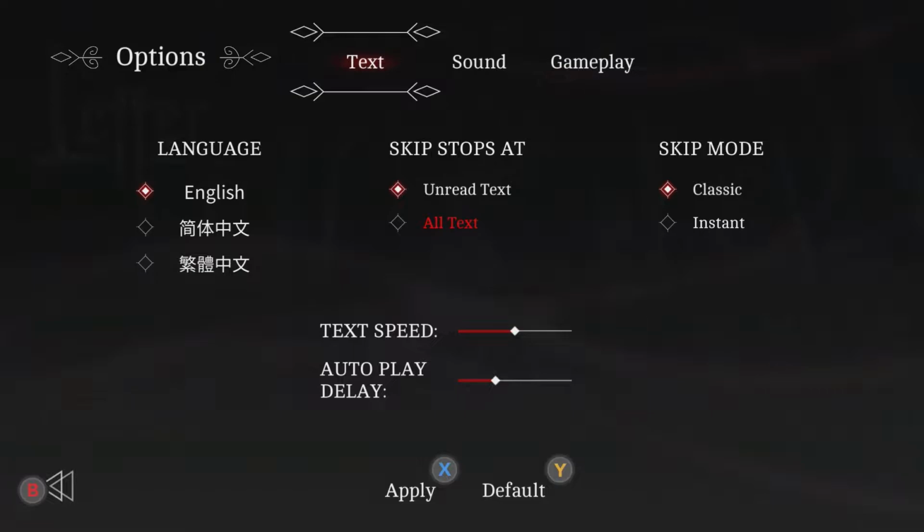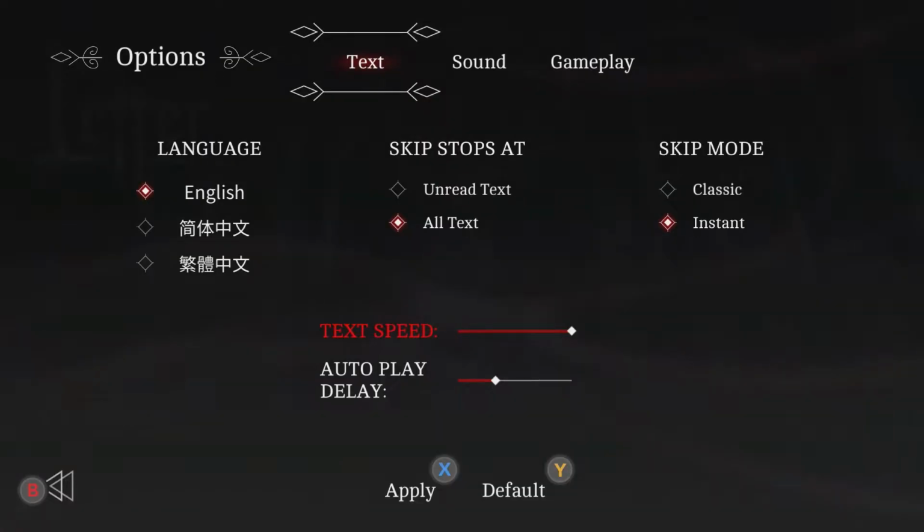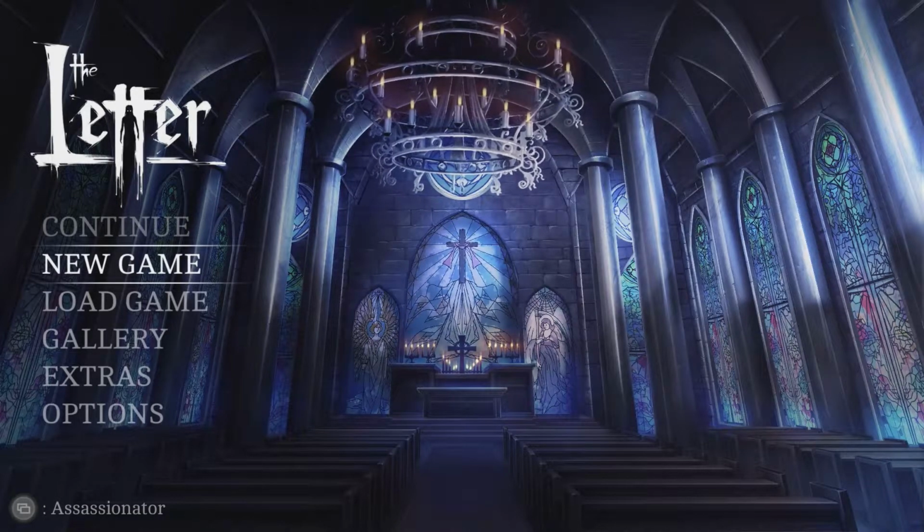Skip stops at all text. Then we keep going. Skip mode, instant. Text speed, we're going to want to increase that to max. And then go ahead and apply by hitting X. Make sure you do apply. Make sure you hit X. There you go. That was applied. Let's go ahead and back out of here. And then what we're going to do is we're going to start a new game.